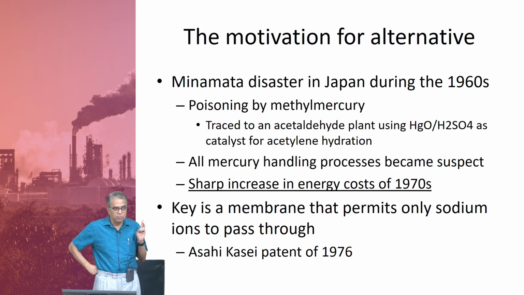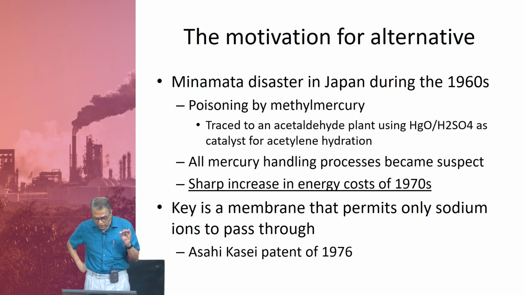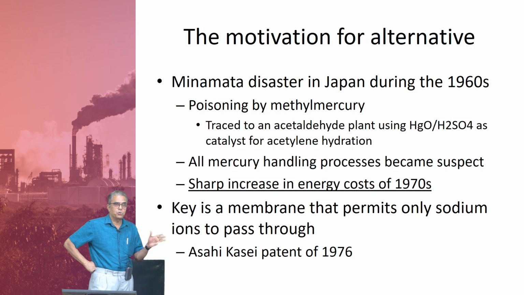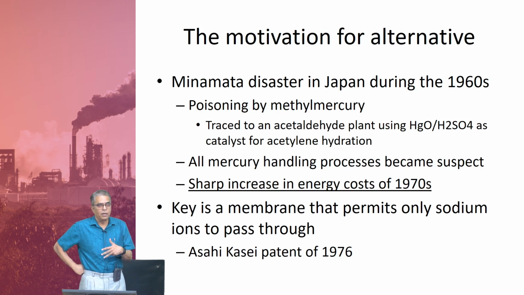There is also a pressure from the society and the government that you should phase out mercury. If possible, tomorrow stop all mercury plants, but nobody could stop because then the whole economy will collapse. But there is a pressure that when will you get out of that was happening. Parallel to that is of course, the research is also taking place. So, these are the three things that made it happen. Here is somebody, there are so many fortunate events that took place.